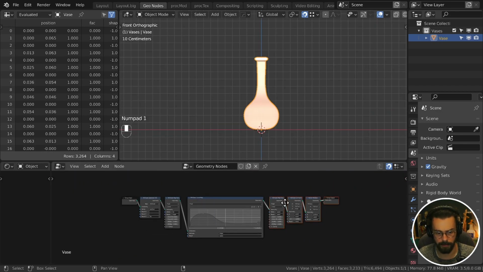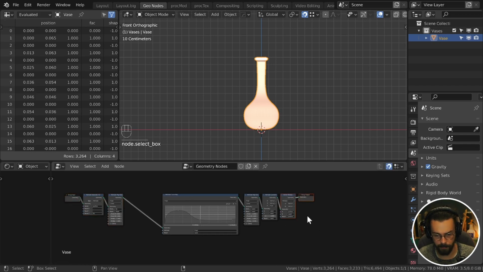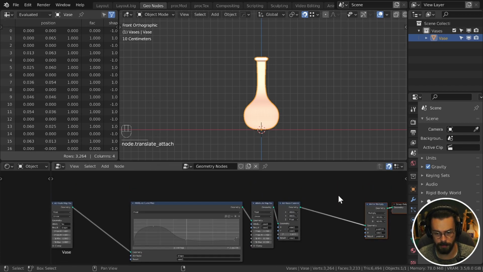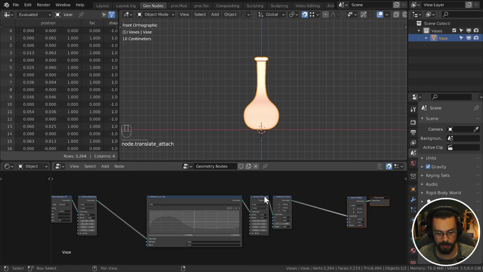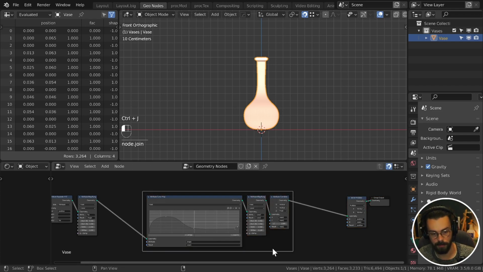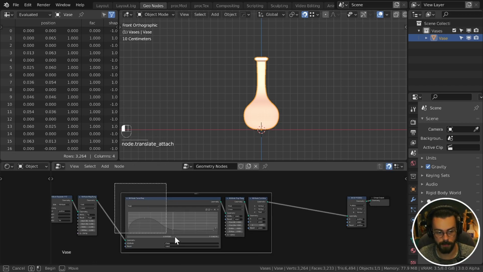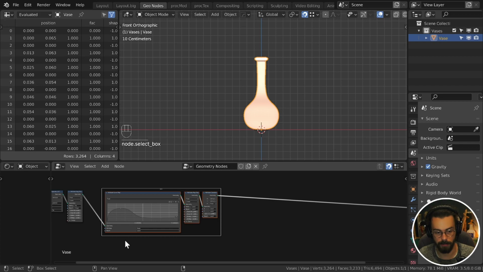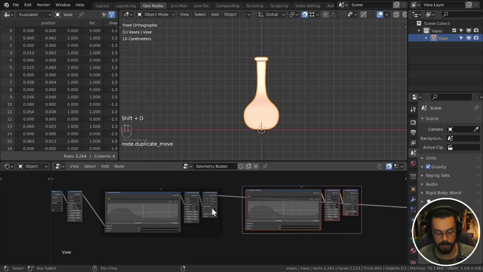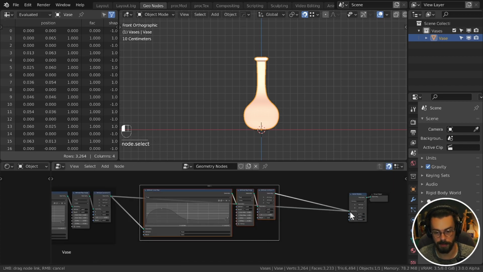Let's go and create another one. So I'm going to come out here. I'm going to frame these up, and I'm going to make my multiply at the end. So these three nodes, the attribute curve map, map range, and combine, Control J, these are what controls each one of our shapes. That's vase 1. I'm going to make 3 of them this time. So Shift D on there. Make sure that you're doing this in series.